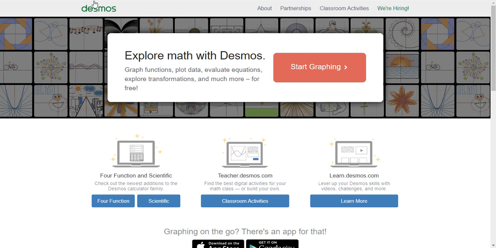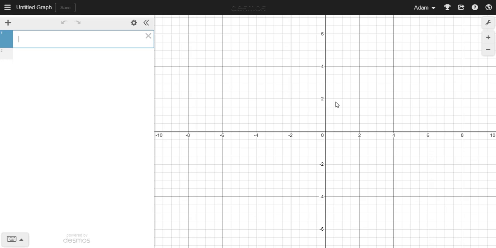So the first thing you need to do is go to desmos.com. Here's what the opening page looks like, and then you click this big Start Graphing button. The first thing you need to do is make the data set. You need to define it, so you have to give it a name. Let's call it D for data set. So D is equal to, and then you need to put a hard bracket, and then you would type your data in.